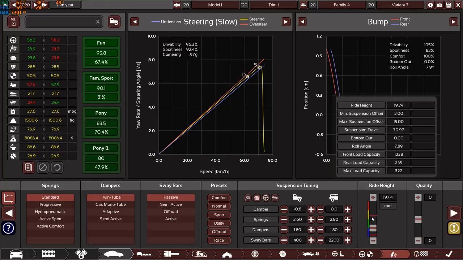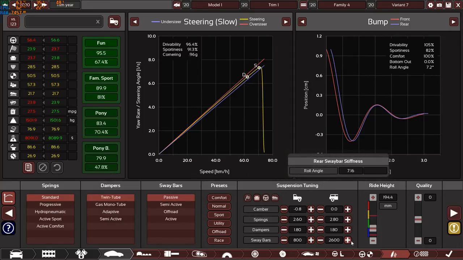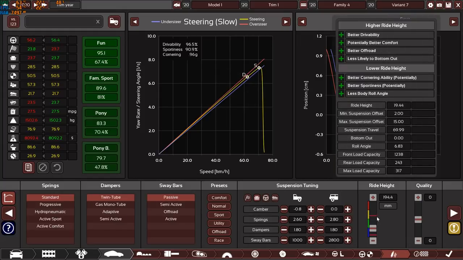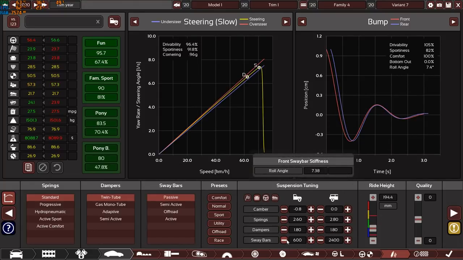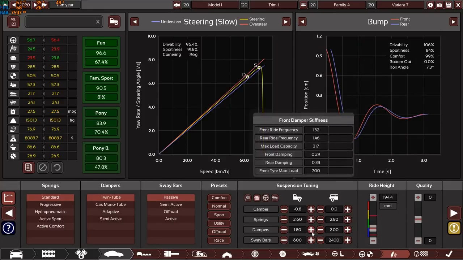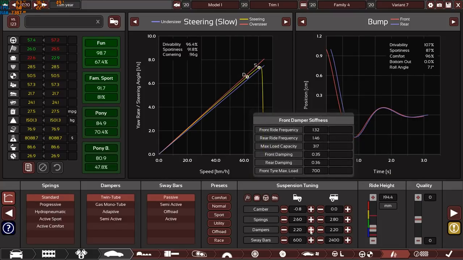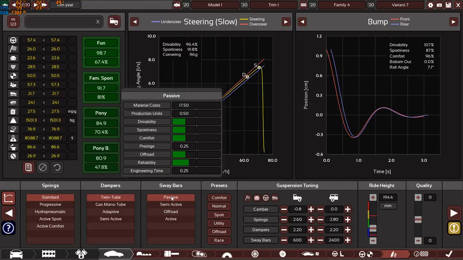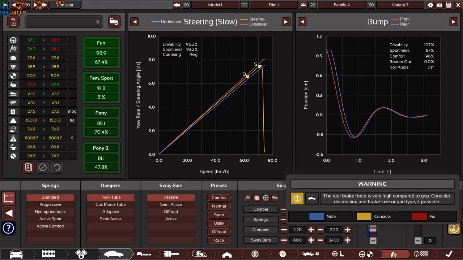Now let's try and decrease the ride height a little bit, not too much, because we want to put people inside the car and we don't actually want the car to bottom out. Let's increase the sway bars a little bit, so this way we'll have less roll angle, okay. No, that's not good. Go back a little bit. A little bit stiffer dampers will work the performance. Alright, here we go. Perfect, 93.2. So what we have here says the rear brake force is very high.